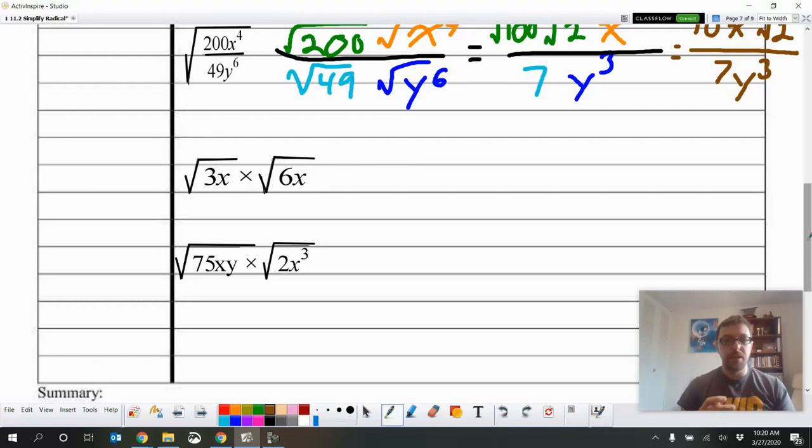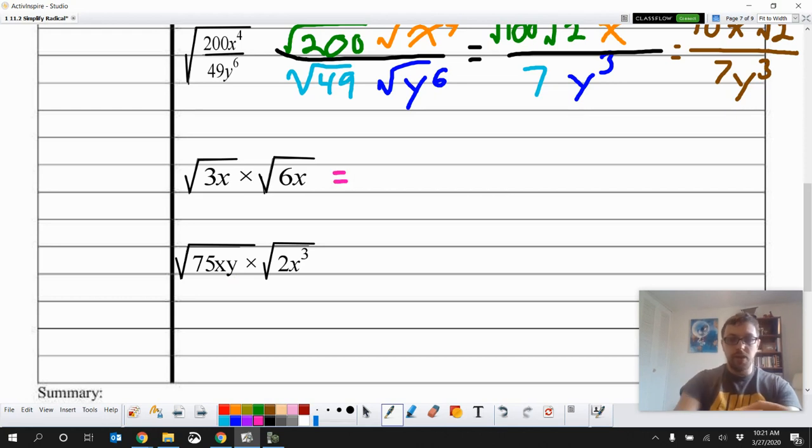Okay, now these ones are a little goofy. They're a little bit different. Right now, if you look at both of these, for the most part, we can't do any simplification. There's a little bit that we could do in this one, but we're actually going to do something different. These are already separate. We're going to put them together and then potentially break them apart again, because by putting them together, we might be able to get some perfect squares underneath the radical that we'll be able to simplify.